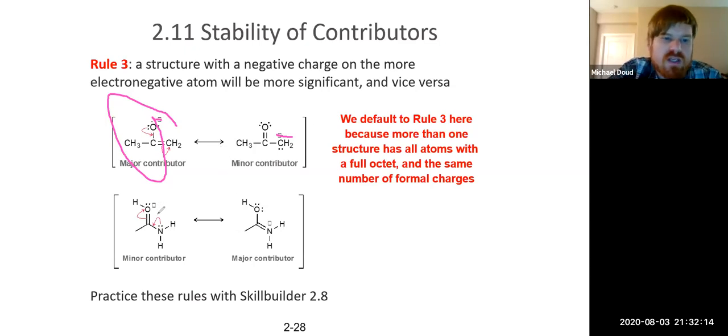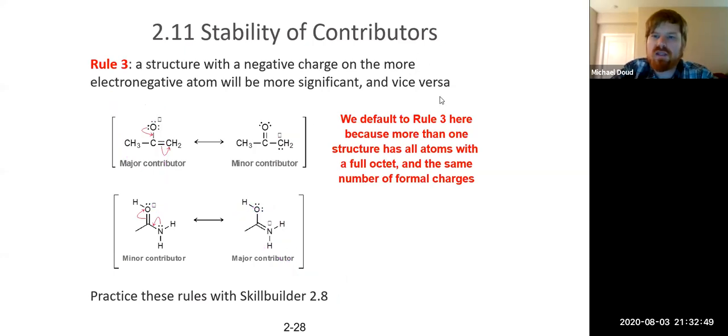Now here we have oxygen that's trivalent, that's got a positive formal charge, okay? Oops, sorry. And in this case, we have an allylic lone pair on this nitrogen. So we can imagine we do the allylic lone pair resonance structure. Hopefully we're good at that, or we need more practice, that's okay too. That puts a positive formal charge on the nitrogen. Well, oxygen is more electronegative than nitrogen, so it really doesn't want this positive charge. Nitrogen is also electronegative, but not compared to oxygen. So this is going to be the major contributor in that case.